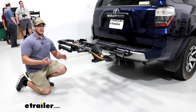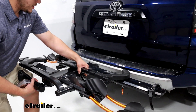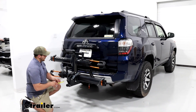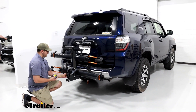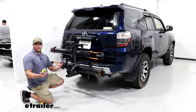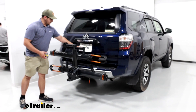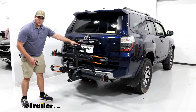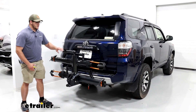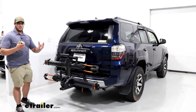Now, if this is sticking out a little more than you like, you can fold it up. All you have to do is pull the same lever that you tilted it away with and push up. From our bumper to the furthest point out, we're going to have about just 17 inches, so that's going to save you a lot of room. As for how it's interacting on the back of the vehicle, it's going to block a little bit of your license plate and probably some of your backup camera — you might be able to see around it in some spots — but your taillights and back window are going to be completely free.